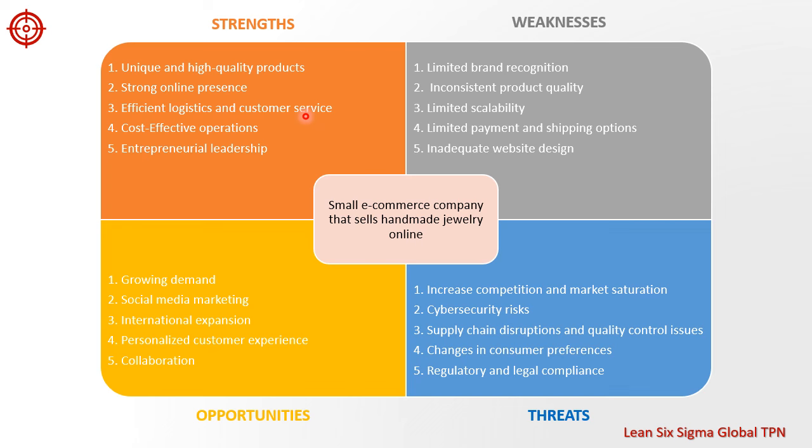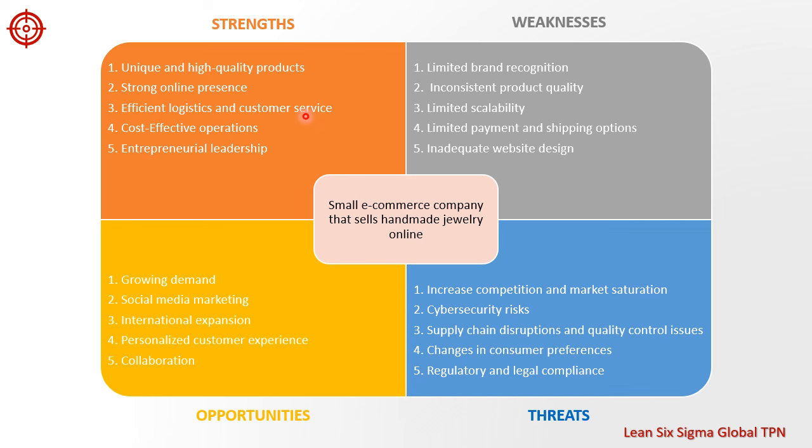The next one is the cost-effective operation. The company uses cost-efficient production methods and minimizes overhead expenses such as rent, utilities, and inventory storage, which enables it to offer competitive prices and maximize profit margin. And the next strength is entrepreneurial leadership. The company's founder and management team has extensive experience in e-commerce and jewelry design, and they are passionate about sustainability and social responsibility, which inspires their employees and customers.